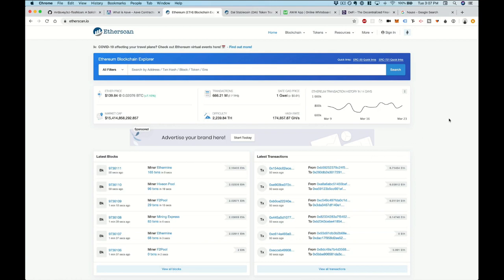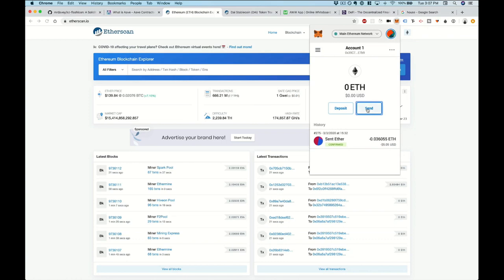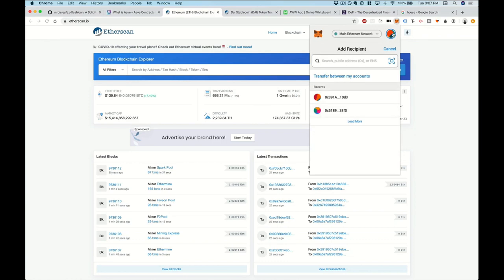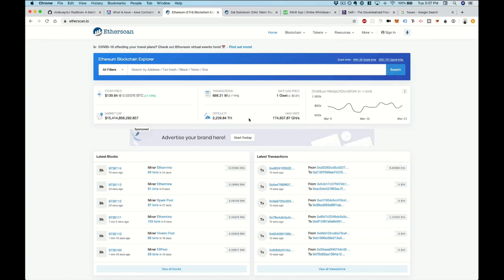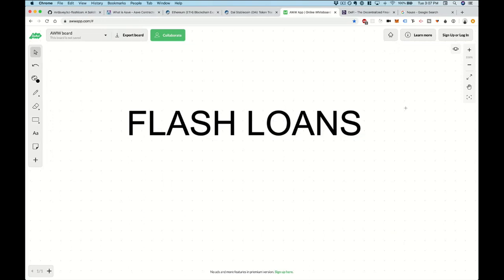If you interact with a smart contract, if you take out a loan or something like that, you're creating a transaction. A really basic example is if I have MetaMask here, and I click send, and I put in your Ethereum address here, and I send you some cryptocurrency, like some Ether, then that creates a transaction on the blockchain. That's a very simple kind of transaction. Let's just move this over here.